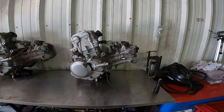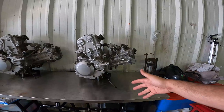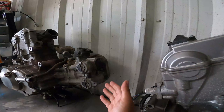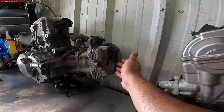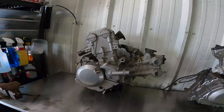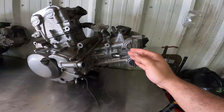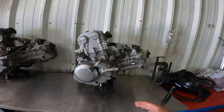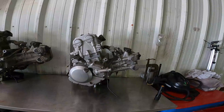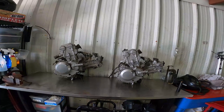The reason Suzuki did that dual spark plug design was to improve emissions and to optimize combustion to help you burn your fuel more efficiently. But in my opinion, this secondary spark plug design actually helped fix one of the SV650's biggest problems — on the earlier motors, if your front spark plug got corroded with water because moisture would sometimes seep past the spark plug boot, it would cause your motor to run on one cylinder, essentially making it a 325cc and giving you a bad ride home. With the dual plug motor, if you had moisture going to your front spark plug tube, the secondary plug still acts as your main spark plug and the engine would still run just as smooth, even without the first spark plug firing.